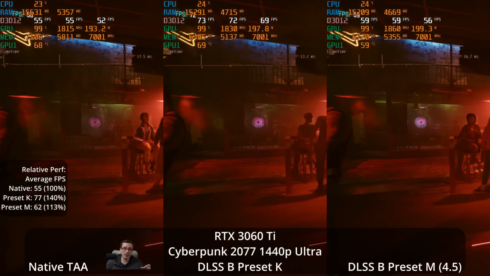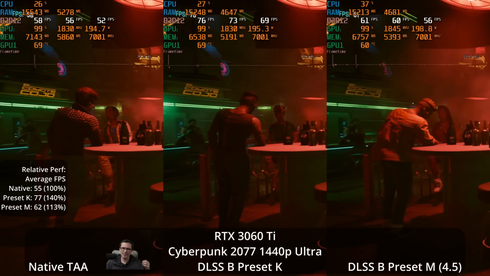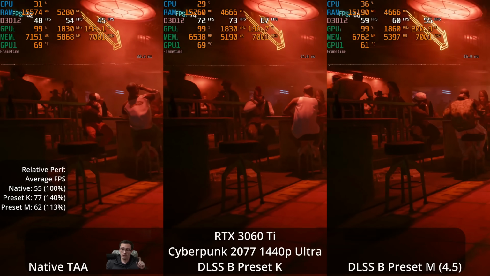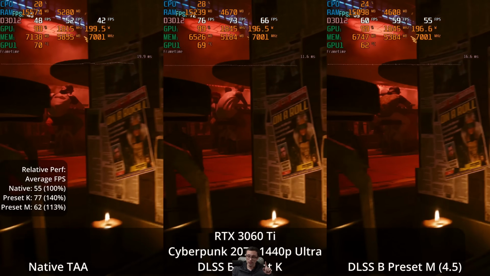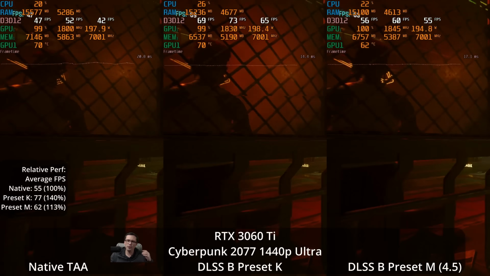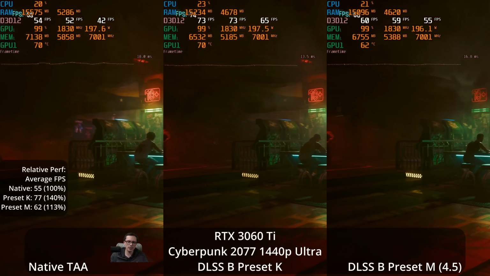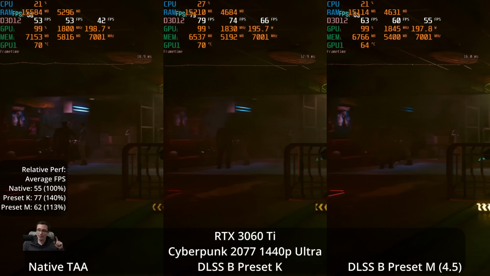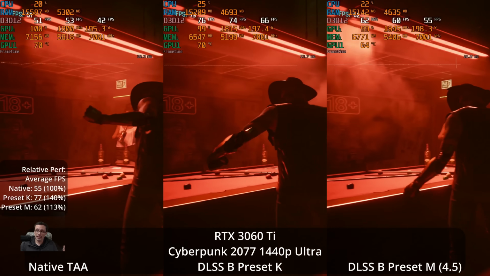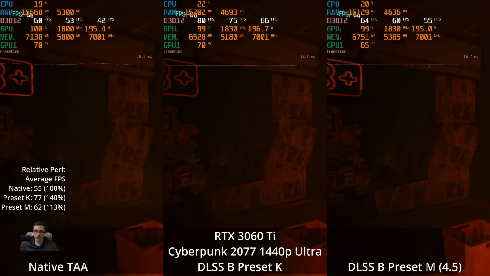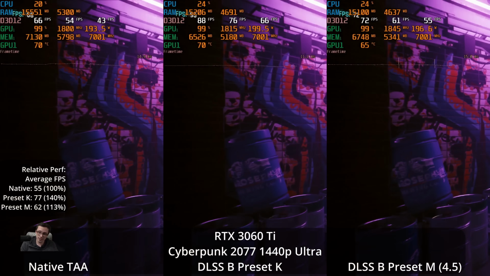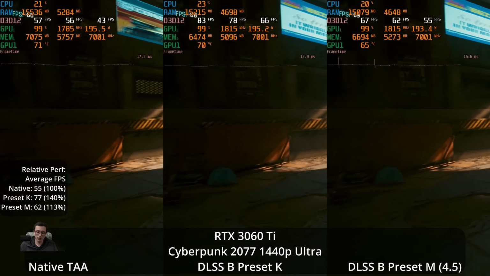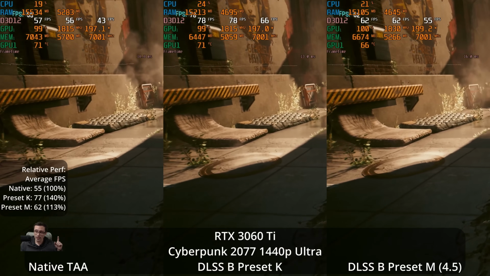Now, I also tested out a 30 series GPU, and this time I stepped it up a little bit. So we're looking at the 3060 Ti. Also, though, I went a little more aggressive on resolution. This is 1440p. But at 1440p, when I'm using DLSS, I usually use the balanced preset, so I tested that out here. So native TAA, I was getting 55 FPS at 1440p Ultra. So notice on the 2060 I was testing 1080p, on the 3060 Ti I'm testing 1440p, still at the Ultra settings though. Native, I'm getting 55 FPS here.